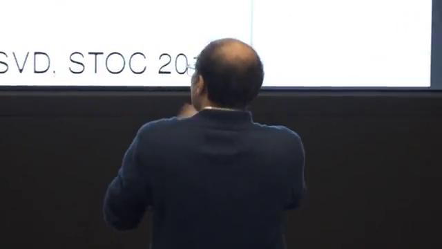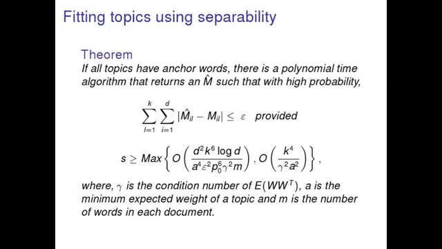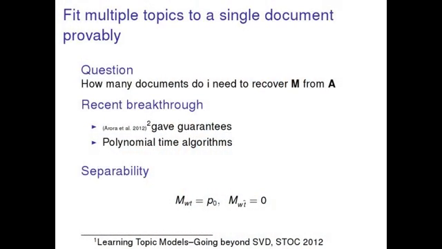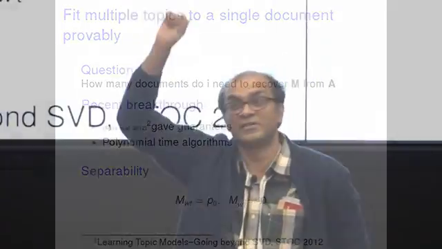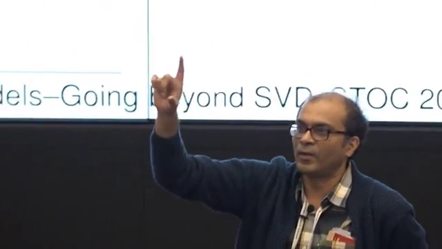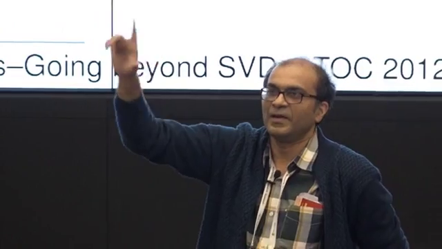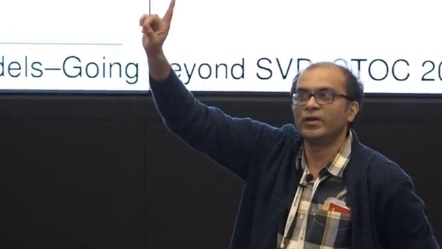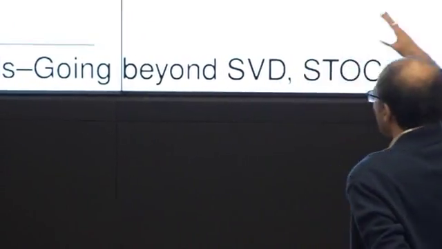Using that and some clever mathematical tools, Arora and colleagues gave a fabulous algorithm which has this kind of sample complexity. Now, the thing to notice is that they conjectured you have to go beyond SVD, because LSI was SVD based and can only do one topic. So they argued that we have to do other things, going beyond SVD.